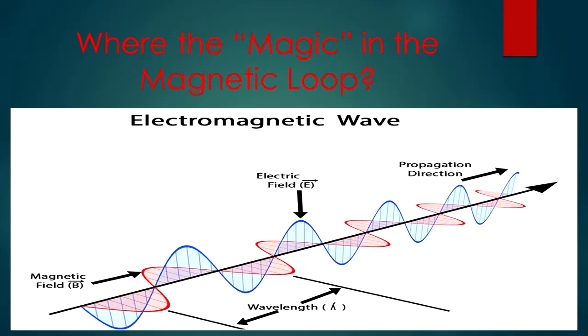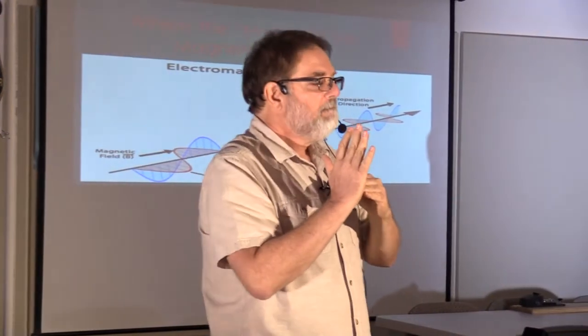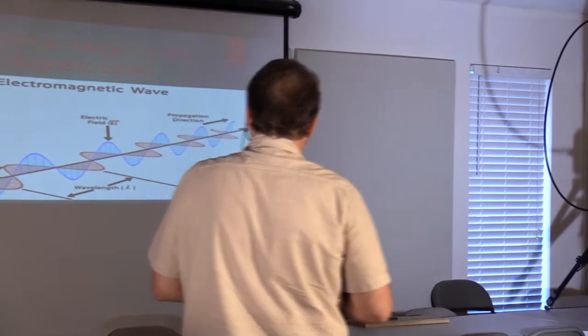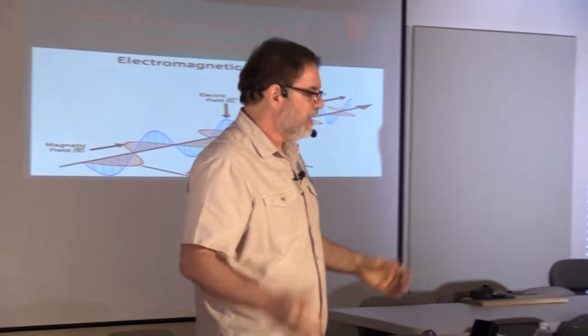By the way, where's the magic in this? If you look at this, you've got an electrical field, and 90 degrees from this, when you transmit, you make an electromagnetic wave, and they're 90 degrees apart from each other. So you got the magnetic part of the wave and the electric part. Guess which part the power line noise comes from? The E, the electrical, where the magnetic field seems to be oblivious to this sort of thing.